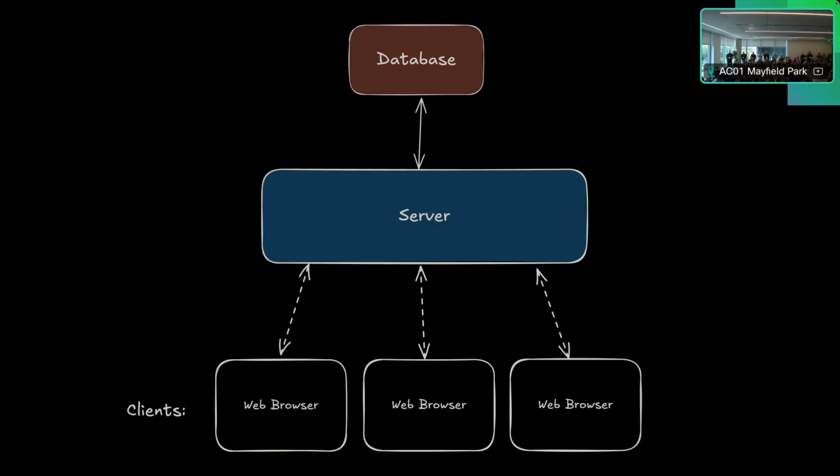Because of that nature, and just because of the nature of web technologies in general, the clients, which in this case is just any kind of web browser, whether that's on your computer, on your phone, or in a web viewer in FileMaker, those are all clients, but they don't have that persistent connection. They make a call to the server, get some data, and the server responds with the data or the HTML page or whatever it needs, and then the connection is over until you make another request for more data. It's just the basics, but you need to make sure you understand that distinction, because you don't have that live updating data. There's tools to help with it, but by default, it's all turned off.